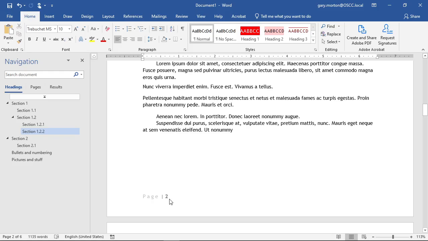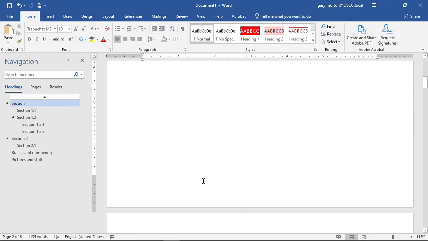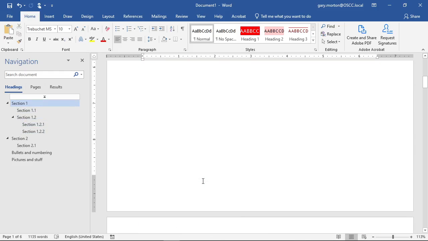And when I go through how to do the sections, like maybe you have a section with Roman numerals for the page numbers, and then numbers afterwards, I'll show you how to reset these page numbers at the beginning of sections. Because you don't want to have 10 pages with Roman numerals and then start on page 11. You want to go Roman numerals and then page 1.